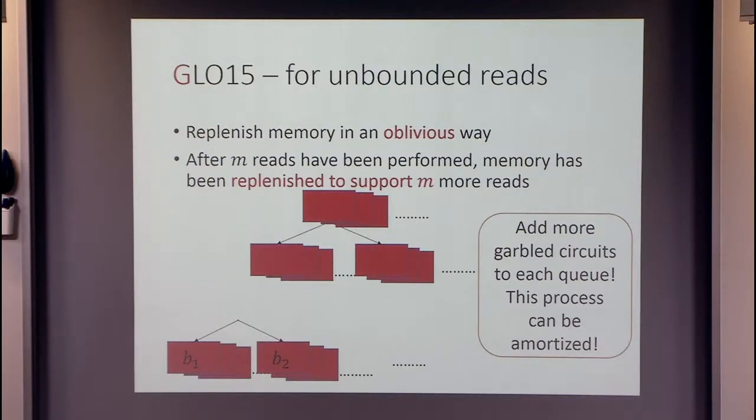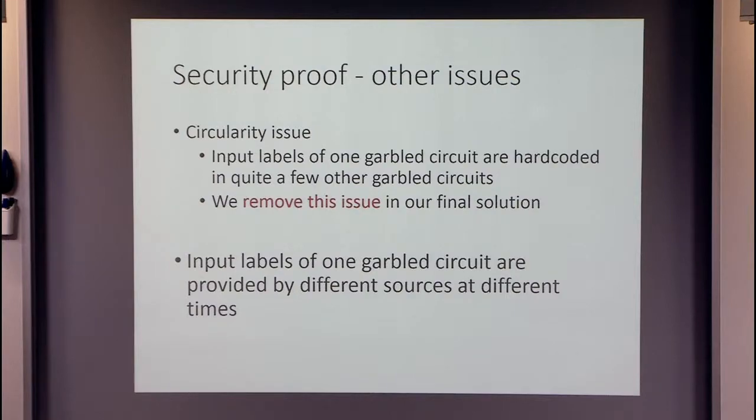Any questions? Okay. So the security actually has a couple of other issues. I won't talk about how we solve them, but just to give you a flavor of the kind of techniques that go in. The first is that the construction that I just described has a circularity issue. It's somewhat similar to the original Lewis-Trotsky solution. The reason being that I have one garbled circuit, and the input labels of this garbled circuit are hardwired at multiple places. And to be able to invoke the security of an individual one, I need to get rid of all of them before I can do that.